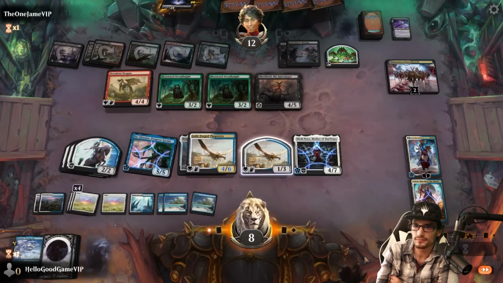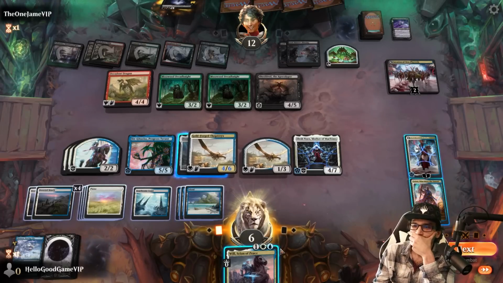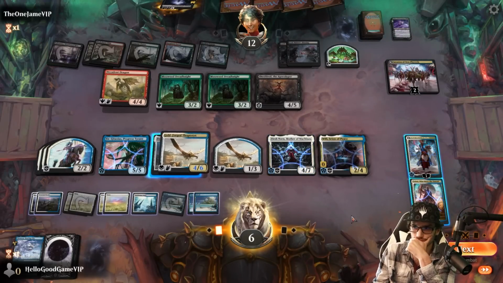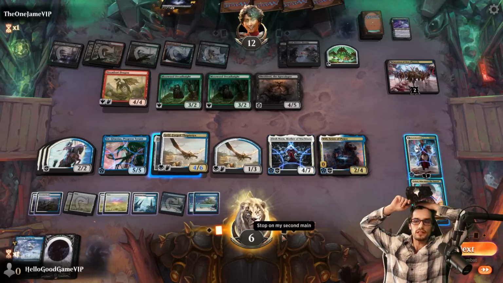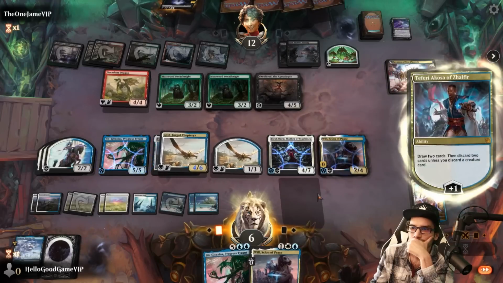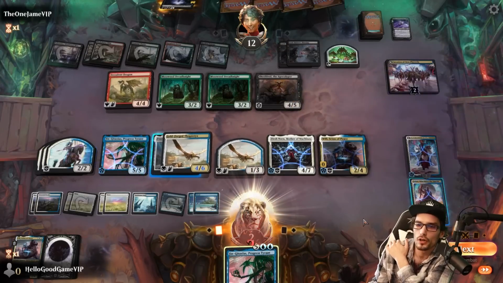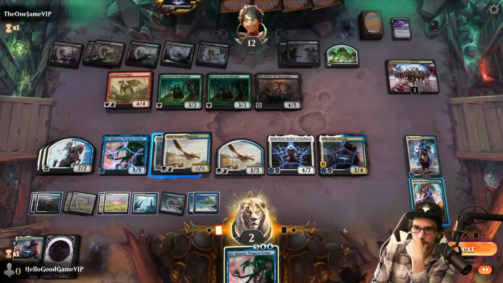All right. I don't have an attack. Oh, we finally found Will. I don't want to miss lethal. Keep on guessing. I thought that was only draw 1, not draw 2. We don't really get anything.